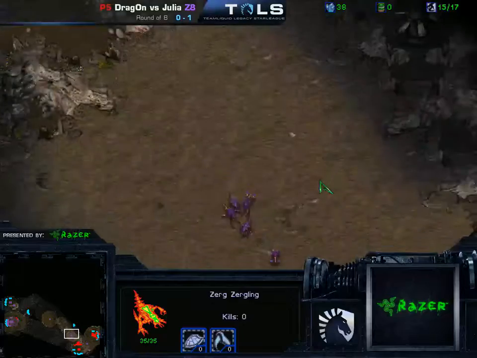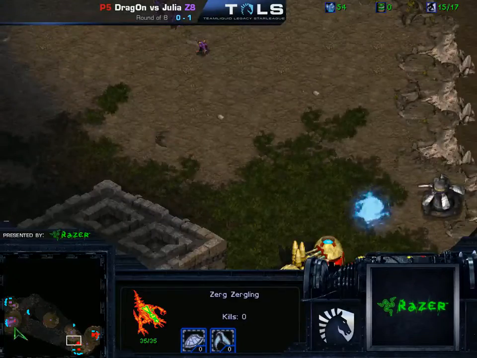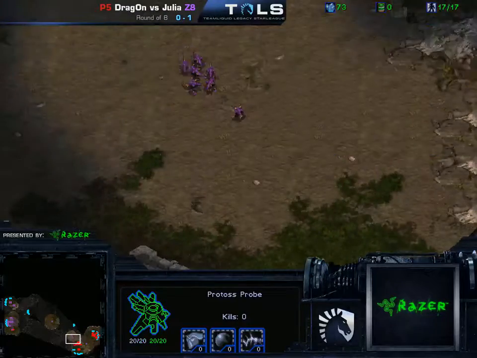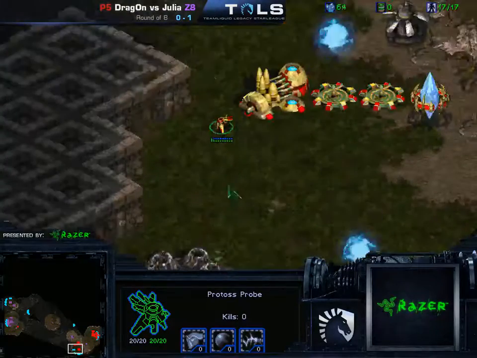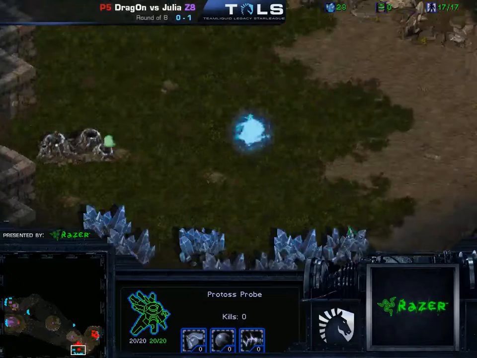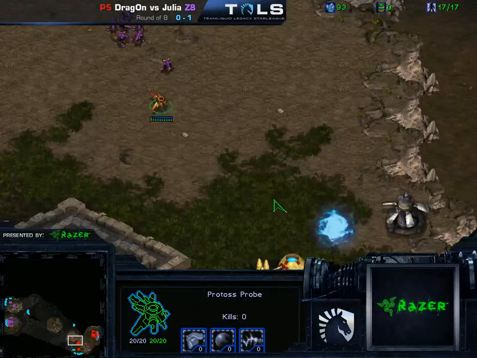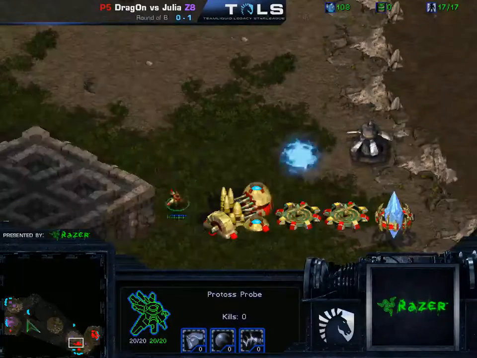However, there are 8 lings here. It could be going for a run by. Well, actually, there's 7 because one's chasing the probe. That could still be run by material. It'd be crazy if he builds a pylon to block the run by. Because the lings can actually even run past here and go along the bottom. That'd be pretty cool. Oh, he's gonna see them though. Alright, he's gonna know. He's gonna block it. Even trying to bait him into a run by.